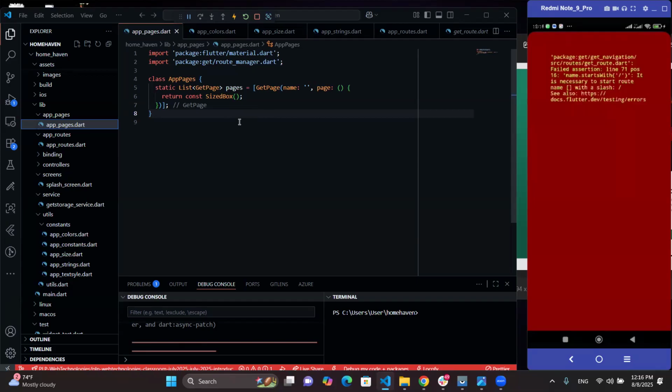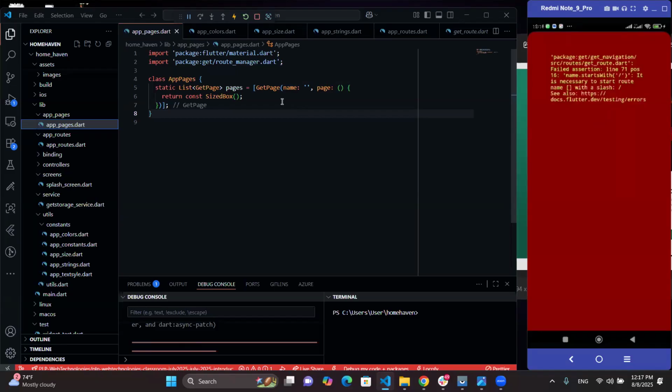So for this particular get page, I will start with this. For this name, we have, let's see. I think I also remember that we're supposed to add binding, right?